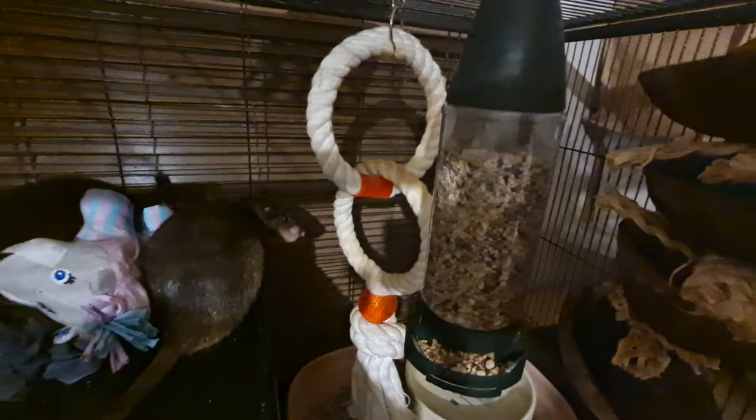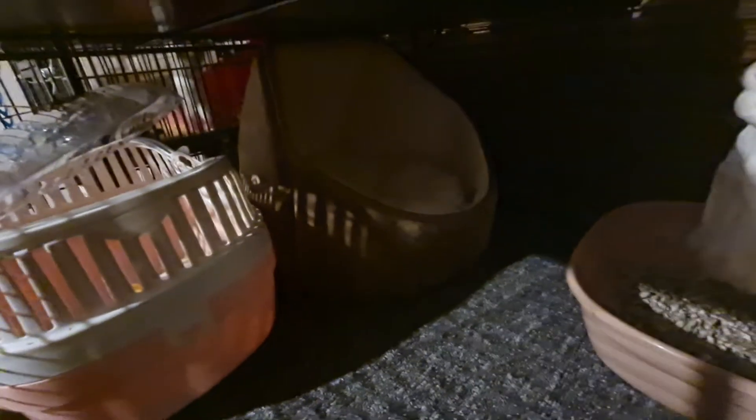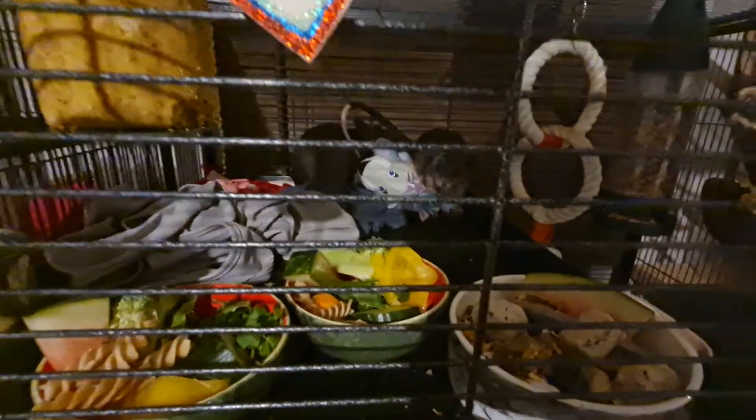For a bed, which they don't use right now, there's like a cat bed. And then this carrier here, which has also got some offcuts of material in it just for a bed. We've attached a chain to hold the lid open. The reason for that is that if one of the girls goes to sleep in there, we can unclip it from the outside and lower the lid — bearing in mind that these aren't tame, we haven't got the luxury of being able to safely reach in, grab one, pick it up and get it out for exercise.